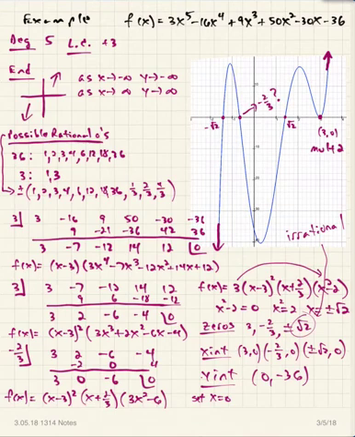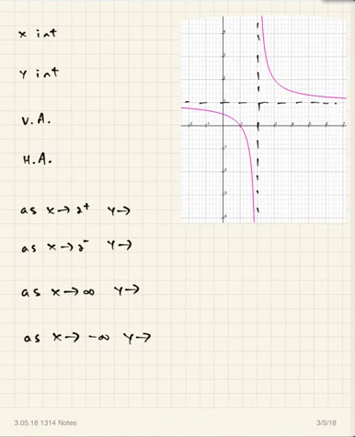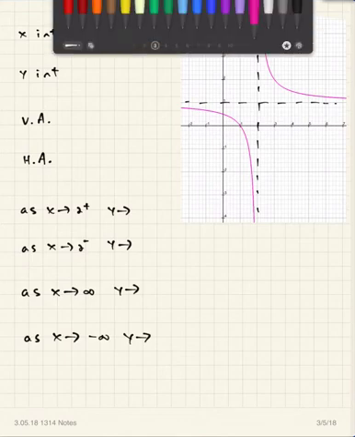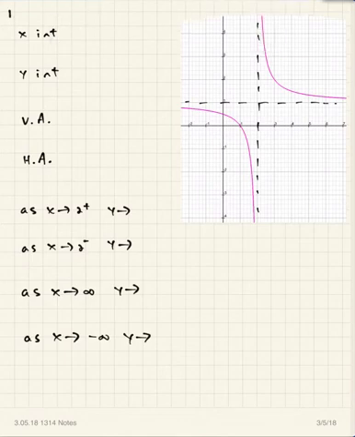All right, so for the last few minutes of class, what we want to do is talk about rational functions. And what we're going to do here for these last 15 minutes or so is I'm going to give you two graphs. This is one graph, and then we have one on the next page.